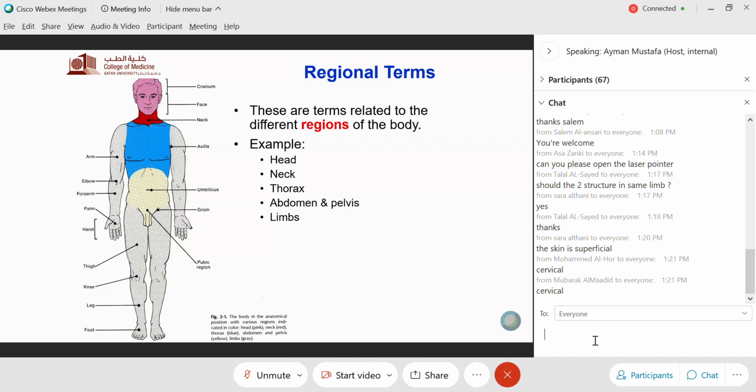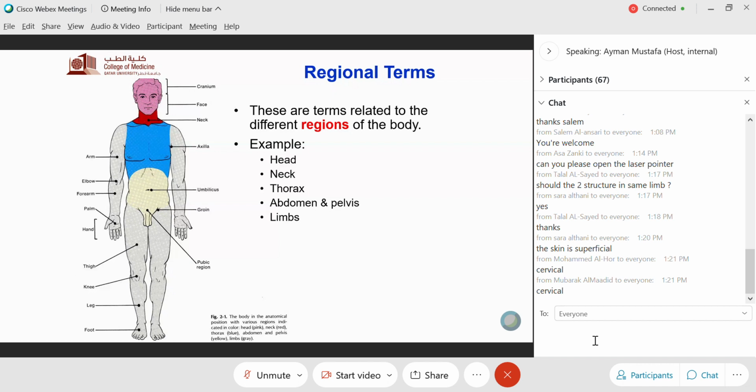So in anatomy, we like to use a special kind of English, okay? We don't like to use the same English that normal people use. If someone out of medical school is told that we have a vertebra in the neck, he will say neck vertebra. You in medical school now should realize that when I describe something as being related to the neck, I use the word cervical. I use the word cervical.